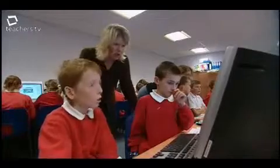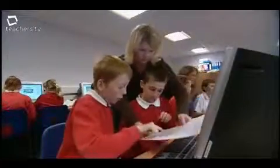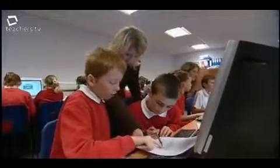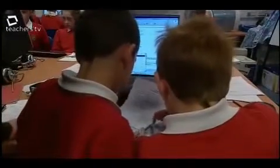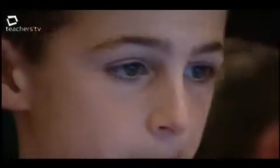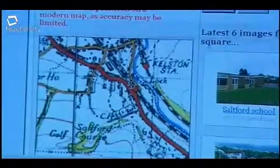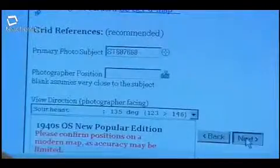Right. What's your position? We're looking onto the river. We're looking that way. We're looking northeast, I think. We were on the footbridge, and we're looking that way. So it's southeast. Yeah. Okay, a photographer position, we need to locate that on this map here. Very good. So you're in the same grid reference, that's important. So go to next. Is that the photo you selected? Yeah, that's the one. Excellent.